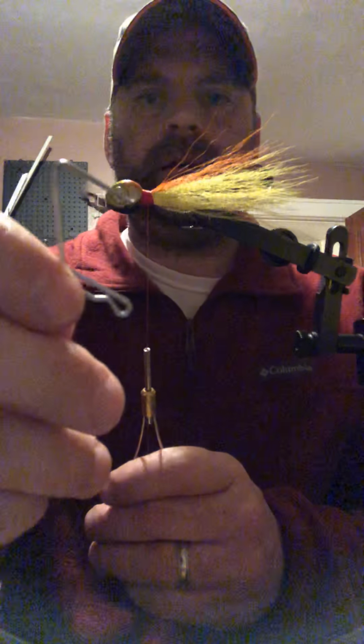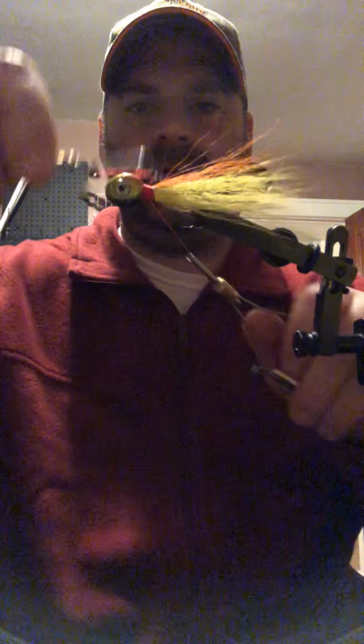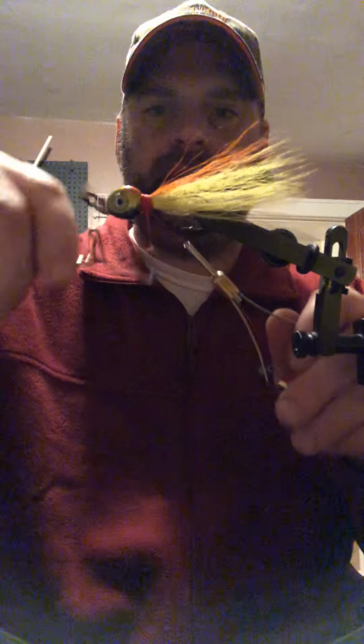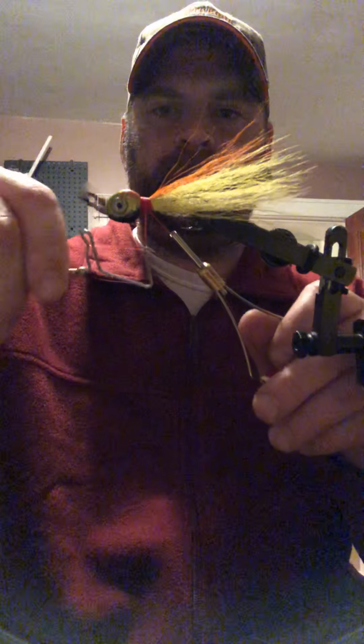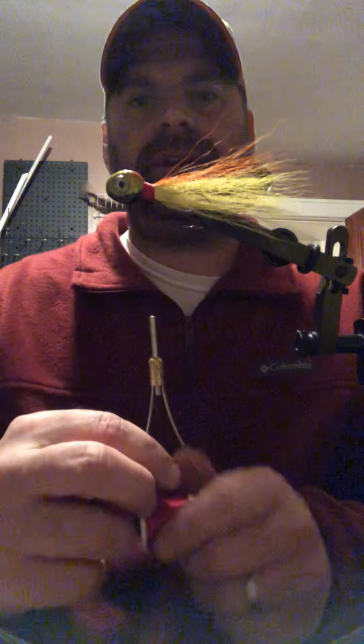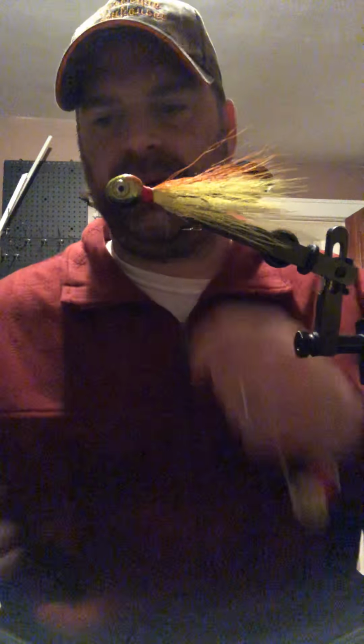So now we gotta whip finish the collar. I'm using a whip finish tool. This one does not work great with these heads when the eyes are glued in, so I gotta go super slow motion, so I'm not catching the thread on the eyes that are exposed. And then once I get my thread base down, I take it and move it around a little up and down, and it doesn't make the collar too ugly. And it kind of bites down in there and strengthens the bite of the collar into that hair.